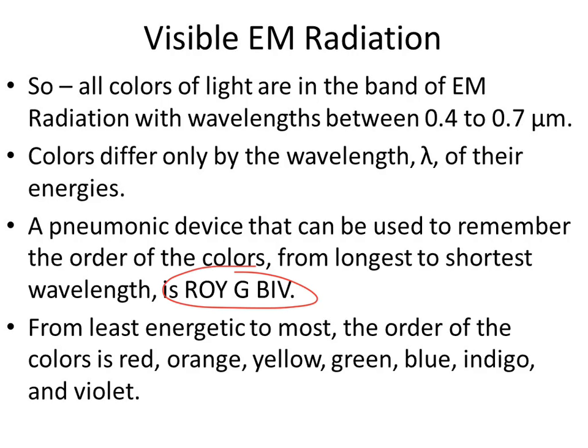I don't know if you've heard this before. A mnemonic device, exactly. And then I had a student tell me this. It's like the first name of a guy, Roy, and his middle initial is G, and his last name is Biv. B-I-V. Helps remember that. That's how I always remembered the rainbow. And it stands for red, orange, yellow, green, blue, indigo, and violet. And as it is, we of course have the longest wavelength here for red, and over here for violet we have the shortest of the visible colors.